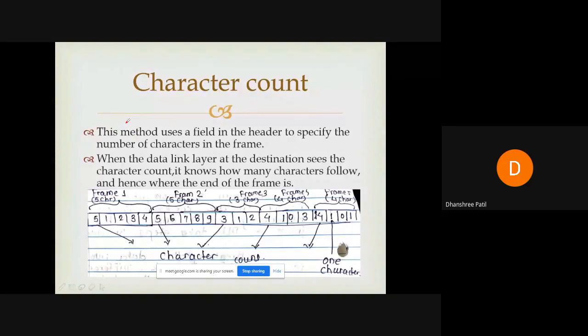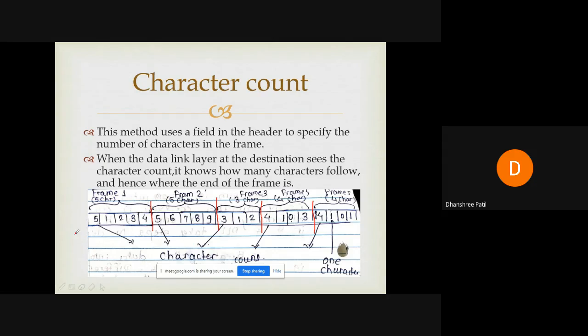This method uses a field in the header to specify the number of characters in the frame. Okay, now what is the meaning of it? See the diagram over here. So 5, 1, 2, 3, 4, up to this, one frame is there. Then 5, 6, 7, 8, 9, up to this, the second frame is there. Then here the third frame is there, and here the next frame, and from here the last frame.